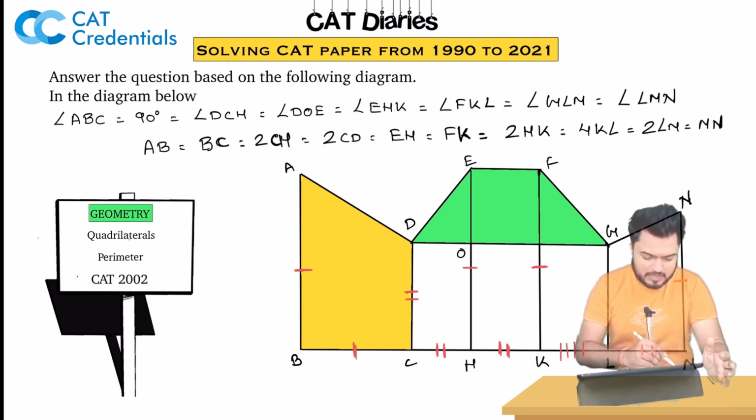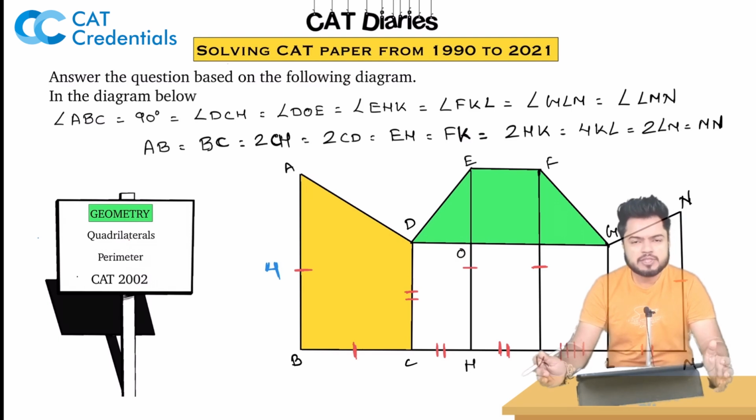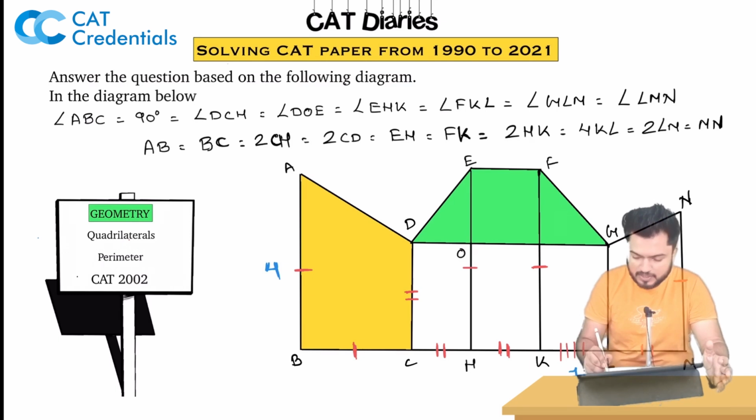So I will say, let this side be equal to 4. I have to take some values, right? You will say, why not start with 1? Let's start with 4. It will be easier for calculation, because then this will become 1. There are 4 lines here. This will become 2, this will become 2, this will become 2, this will become 2. This all one line will be 4. So this entire thing is 4.